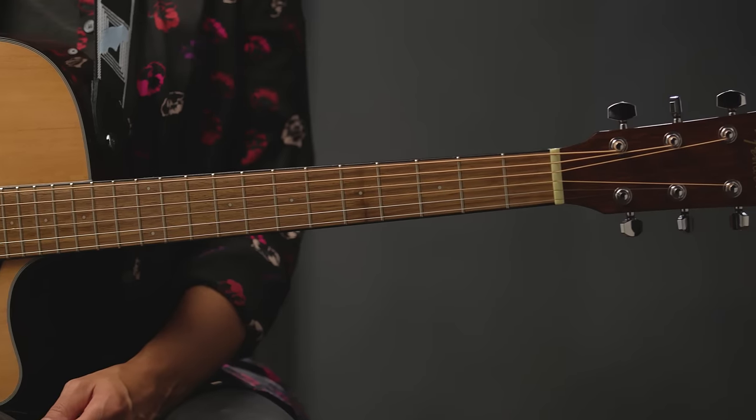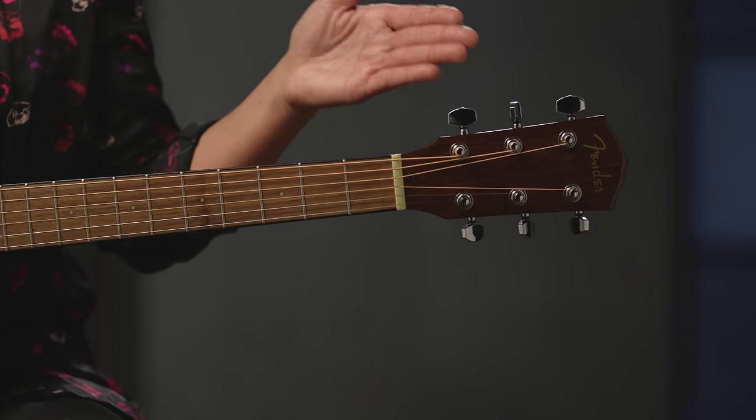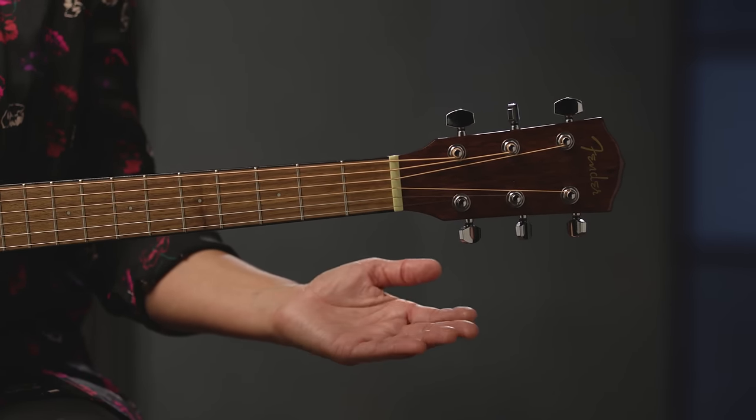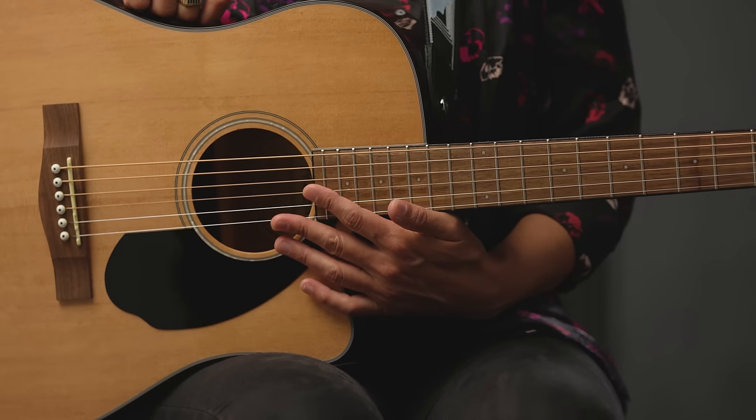The neck is very comfortable, not too big, and we have the standard 3 and 3 tuners on the headstock. Also, this guitar has what we call a cutaway, which is here. And it makes it a little bit easier to play higher up on the neck.